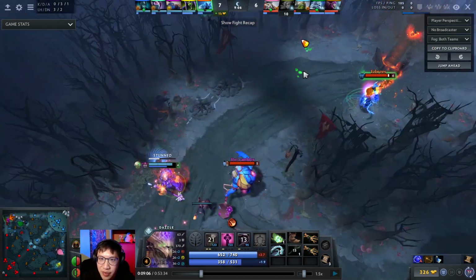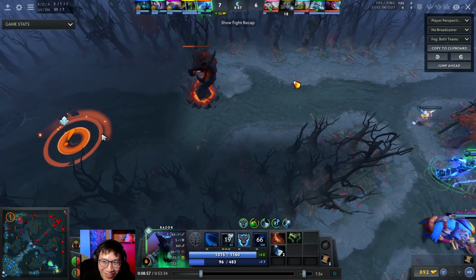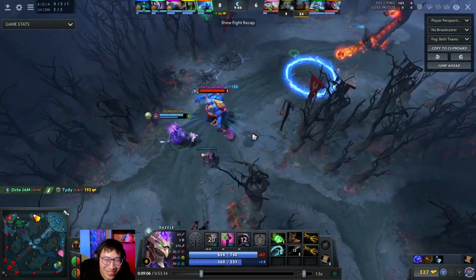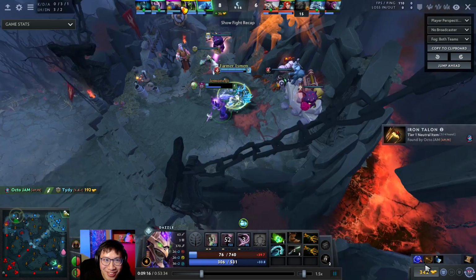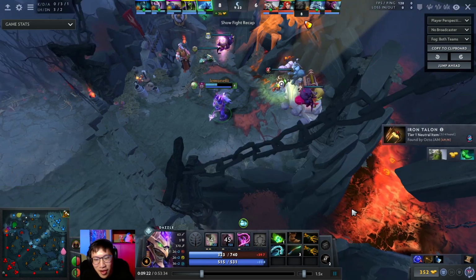Oh, let's go back to your perspective. This Razor just walks under the tower. What a guy. Nice. Oh, Zeus? Oh, Zeus is on your team. I thought he was on the enemy team.